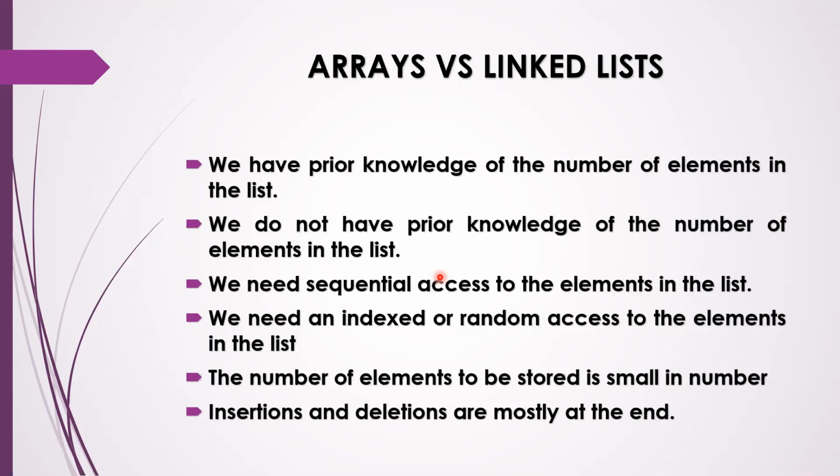Access becomes slow. Next, we need indexed or random access to the elements in the list. Random access in data structures refers to the ability to access the nth element of a list. Nth element means any element, like the 10th element or 11th element, any element. With the knowledge of the starting address of the array and the index, the array can directly access the required location using the formula which we have discussed using the row column matrix. We had a formula, so based on that, it will go directly to the location.